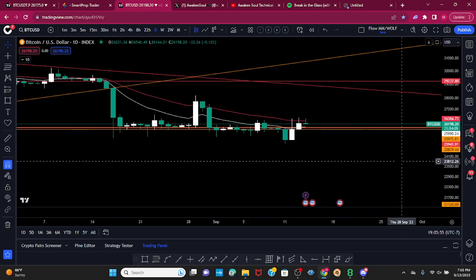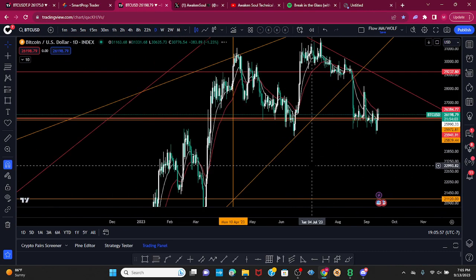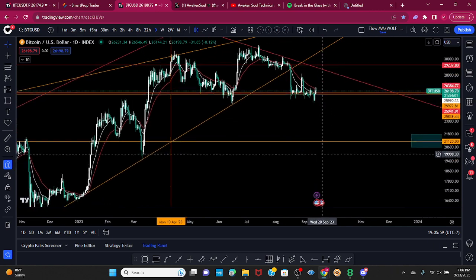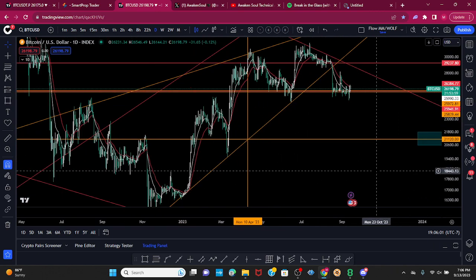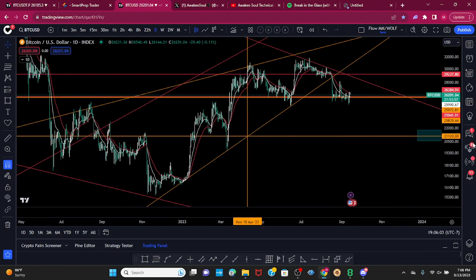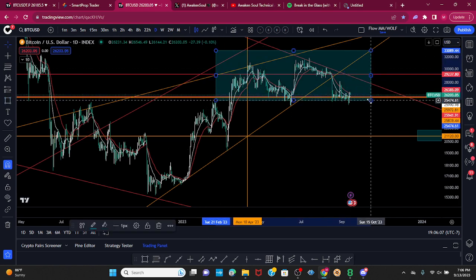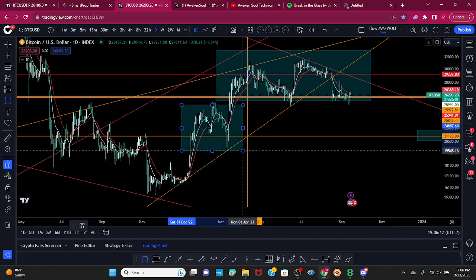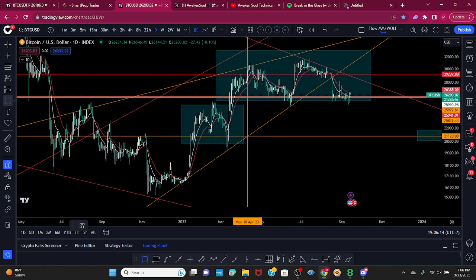So this is going to be my target. I'm going to go to the daily. So now on the daily, what are we going to do? We're going to focus on our contraction phase. What is our contraction phase in our daily? Our contraction phase on our daily would be this zone. Sideways movement. There's a couple of day contraction phases.